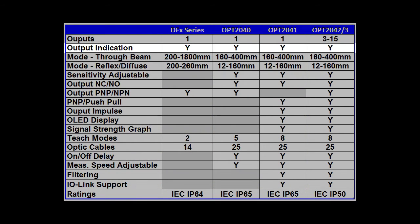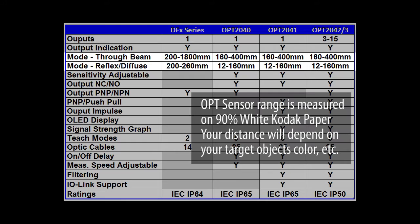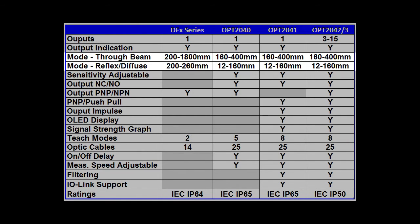They all have some kind of indicator so you can see when the object is detected. They all do through beam and diffuse type detection, which really just depends on which cable you plug in. The cable with the separate transmitter receiver heads, or the cable with the single head that does both. Here are the detection ranges you can expect with these guys. Remember that with the basic sensor, the range is changed by changing the diameter of the fiber in the cable.